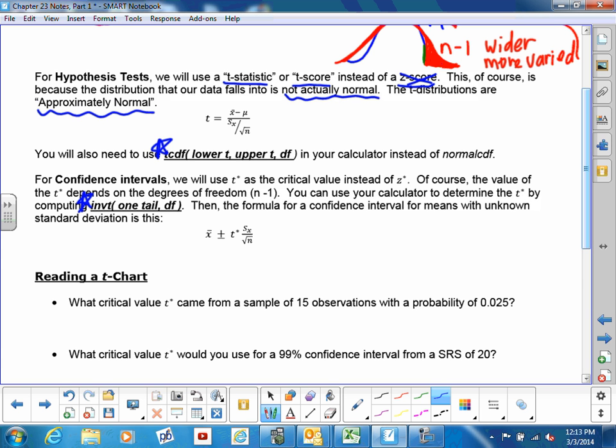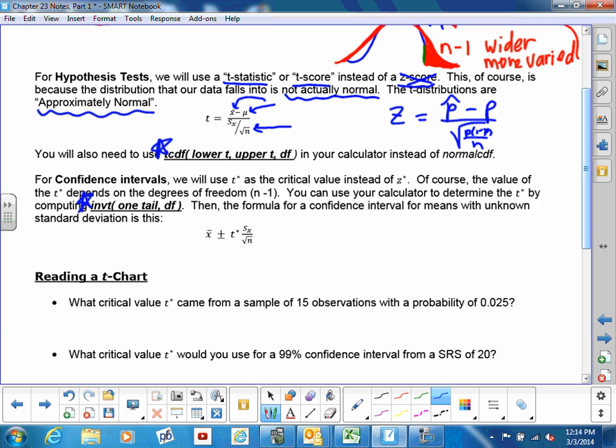Look here. X bar is your sample mean. Mu is the population mean. This is like a z-score. When we did our z-scores, we used to do p hat minus the true p over the standard deviation, the square root of p times 1 minus p over n. But now we do x bar minus mu over the standard error.